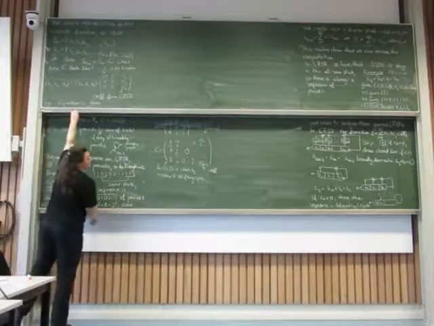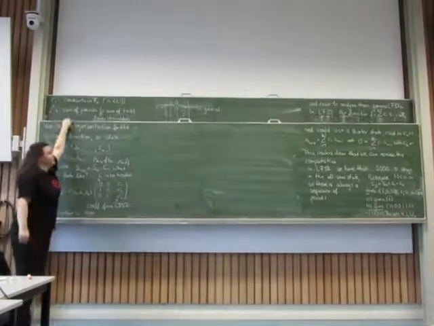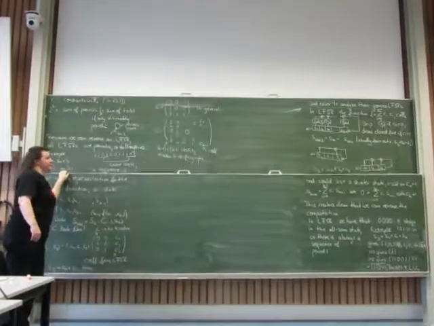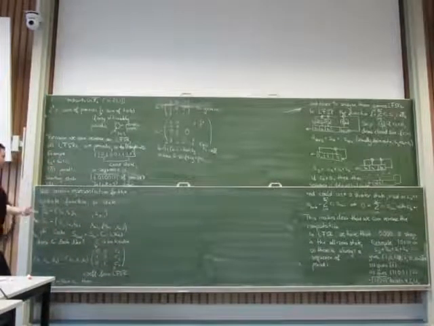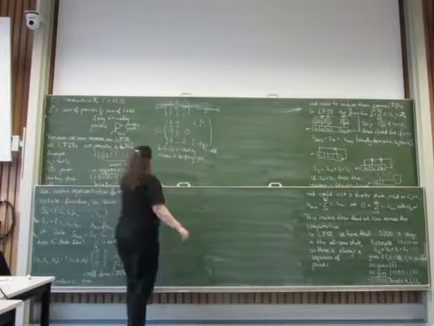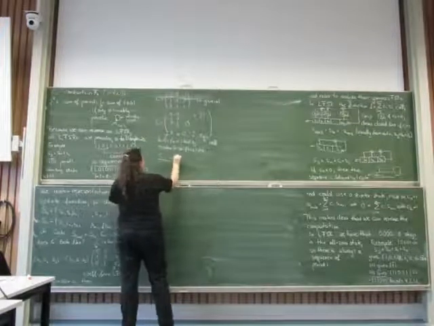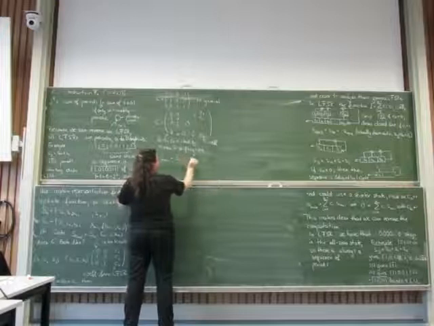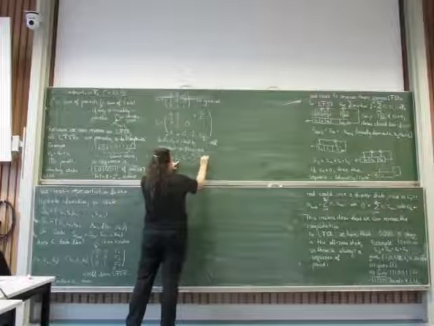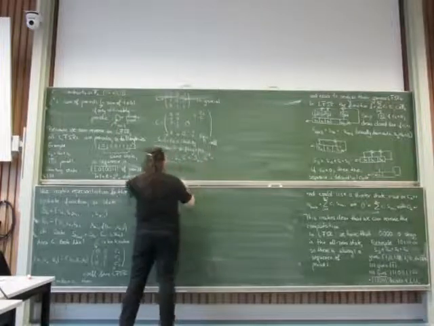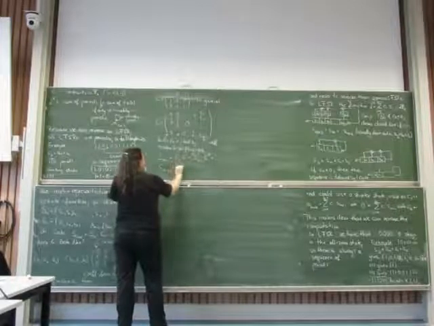So if you continue with this thing here, I have written S1 is S0 times C. If I have an Sn, then Sn plus 1 is Sn times C. Now I can shave off another C, so that's Sn minus 1 times C squared is Sn minus 2 times C cubed.